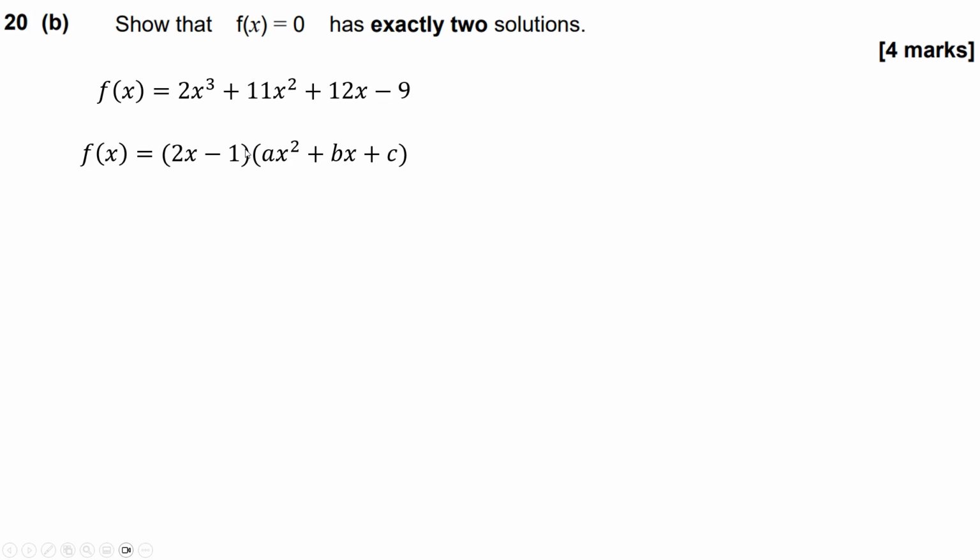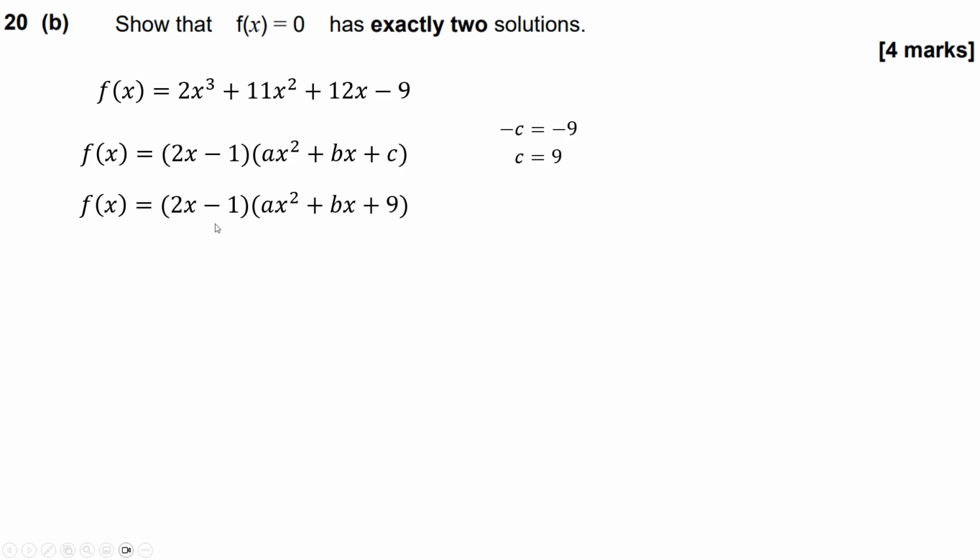You can use synthetic division, or you can just compare coefficients, which is what I'm going to do because it's quicker. So let's just look at how we can actually solve this. Somehow we want to get from this into this. Now, the reason why this is a quadratic is because a quadratic times a linear factor is a cubic. So we want to have a minus 9 up here, and we don't have one yet. So minus 1 times c should give us minus 9. So minus c is minus 9. So that means c is 9. So just plug that in.